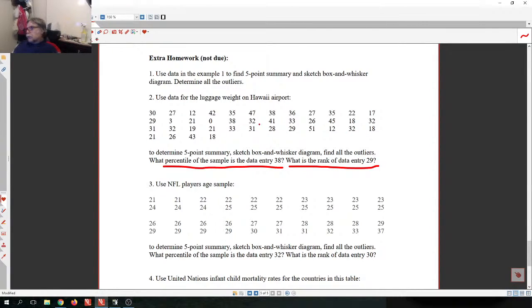Now, I didn't tell you what's my optimal case here, right? You can guess. I want to have as little luggage as possible, so I want to do that in ascending order. It's up to you, right? So if you don't have the preference, go in ascending order for the rank. Percentile is always the same. It has to be one particular way. It's always in ascending order. It's what is below. The lower percentile is down, the higher percentile is up, right?